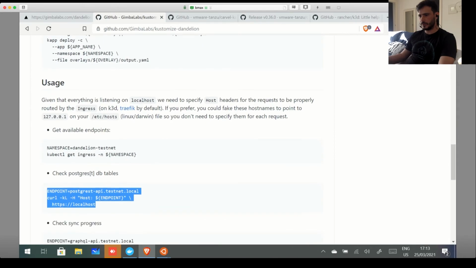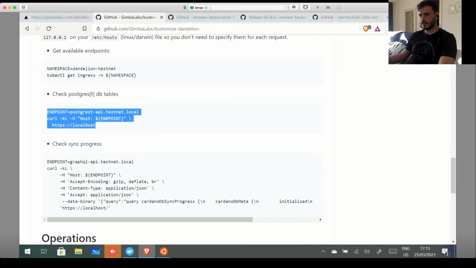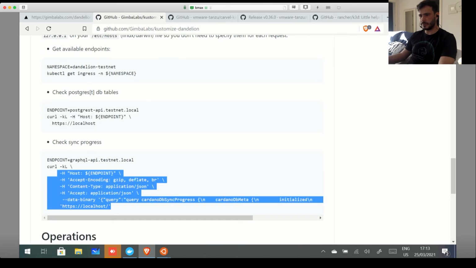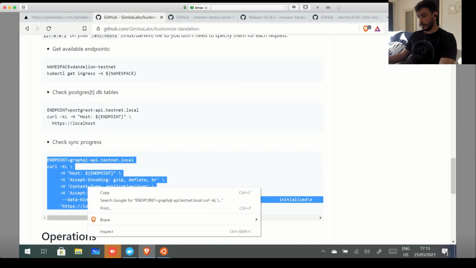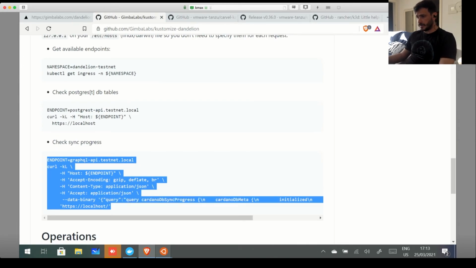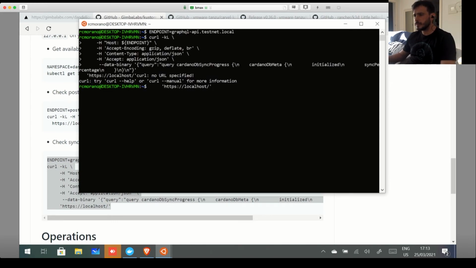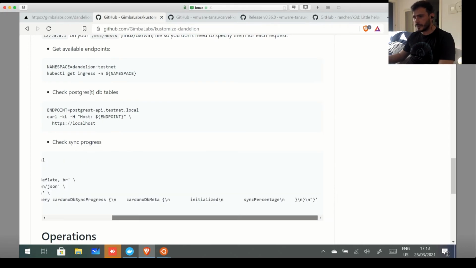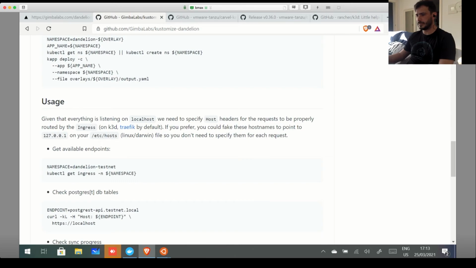well, we are going to query the GraphQL endpoint and see what is the port for this DB Sync progress. Oh, I think there is a bug here. Yeah, let's fix. Oh, I cannot fix that live.